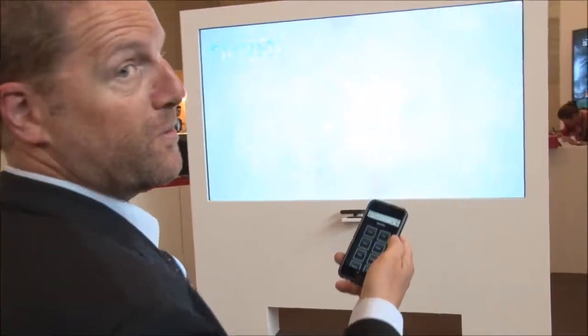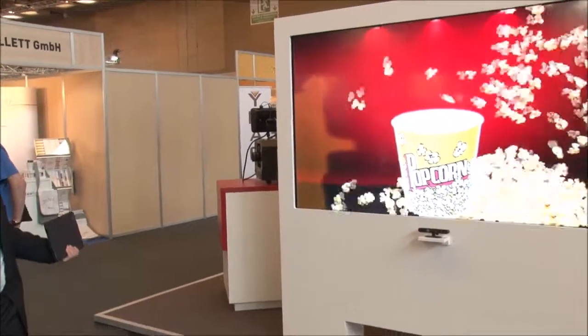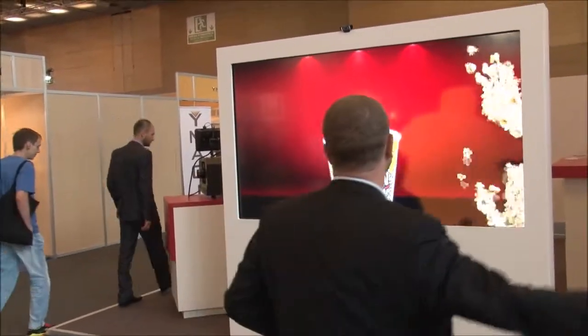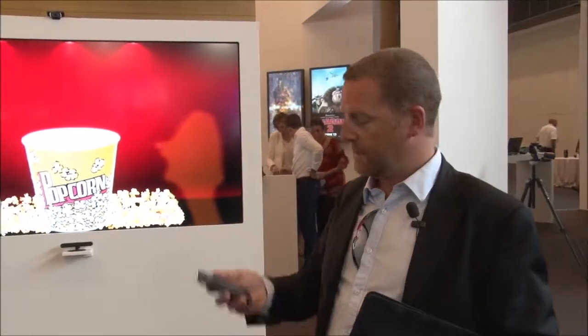This is Popcorn, which was a success at CinemaCon because the kids kept on playing with it. You just pass by, you can play with a bucket here, and if you fill it you will get a reward. So that's our idea of making this display work for the cinema business — you can either use it for concessions, advertising, or selling movie tickets.